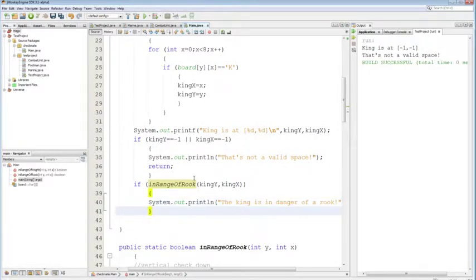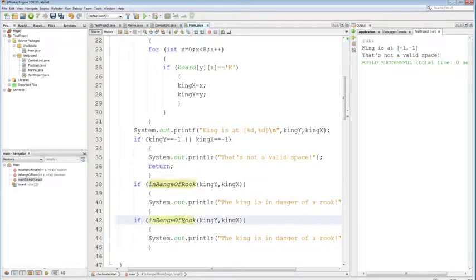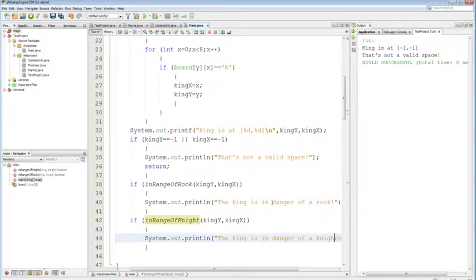We're going to keep going, actually, because it's possible you can be in check by multiple things. So in range of knight. Or actually, in check. Check by a rook. Is in check by a knight. A knight.